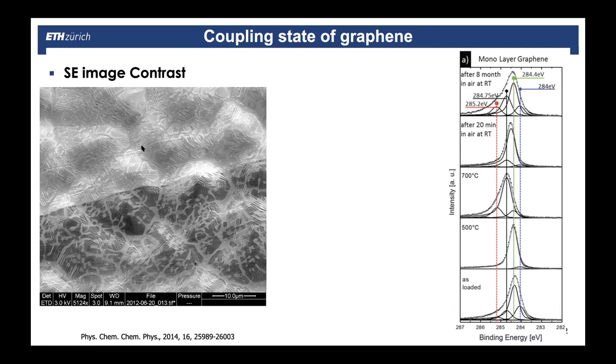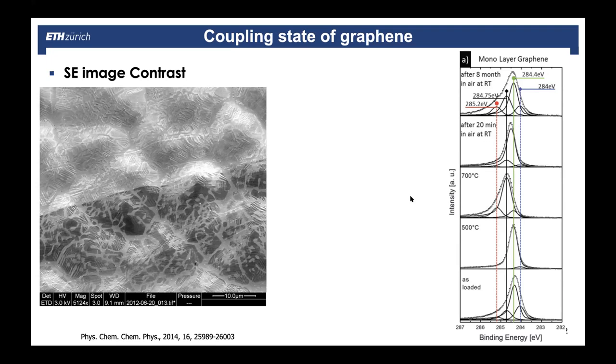When we heated up this sample inside the vacuum at a certain temperature, at around 600-700 degrees, it coupled again and the contrast changed. So not only is the secondary electron signal sensitive to single layer coverages, we can even say something about the coupling state of graphene from the contrast. And those of you who listen to my presentation, I think it's the day after tomorrow, I will show that we're even more surface sensitive. We can study chemical reactions and stuff inside the STM. Anyhow, so we can see graphene at 1000 degrees, and we can even judge the coupling state of graphene versus the substrate. So it's quite amazing.